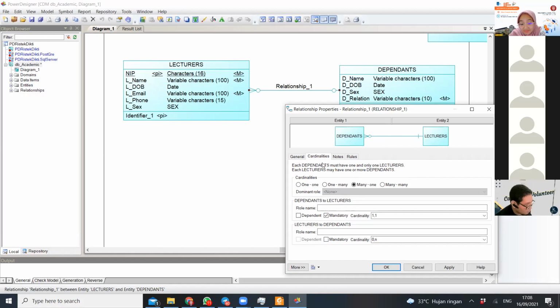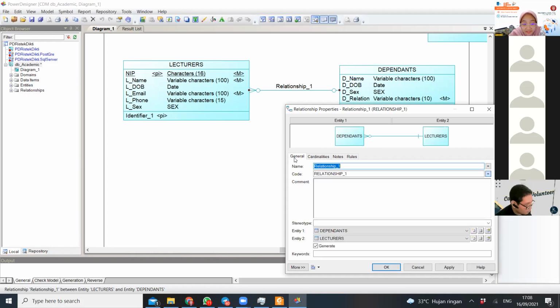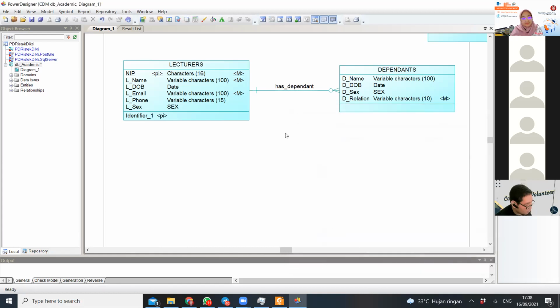Okay, that's what we call mandatory. And to make this more convenient, more informative, we can rename the relationship. Let's say has dependent.